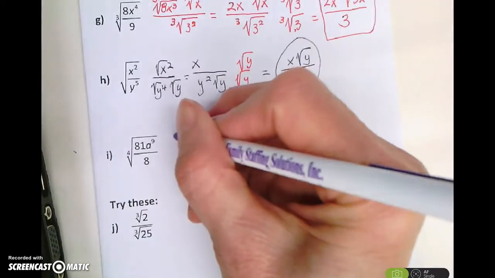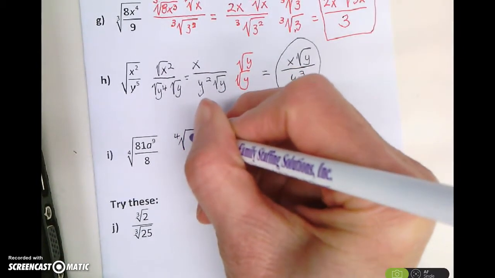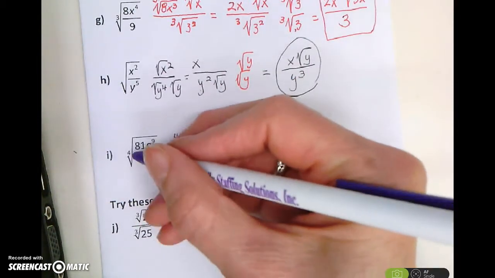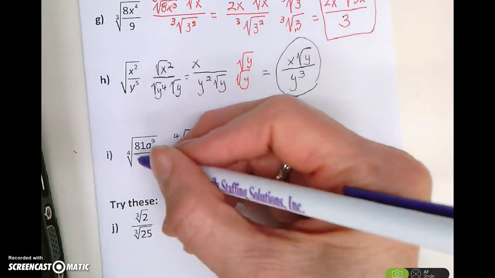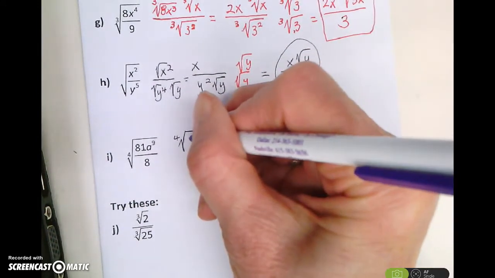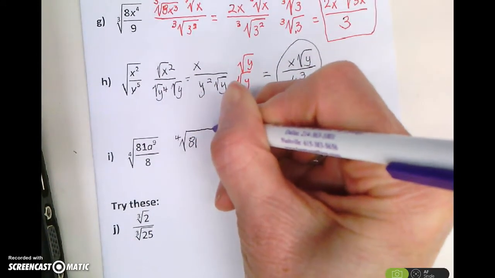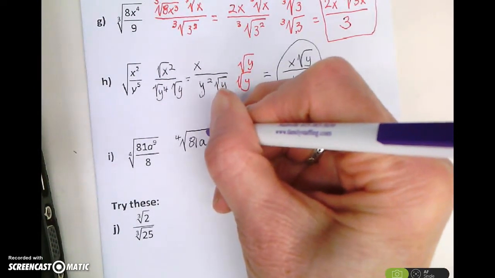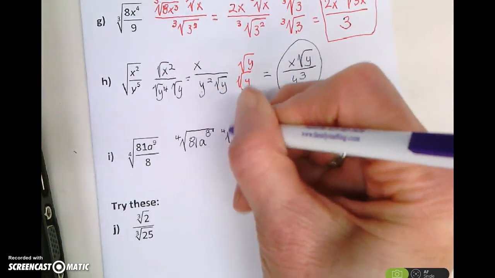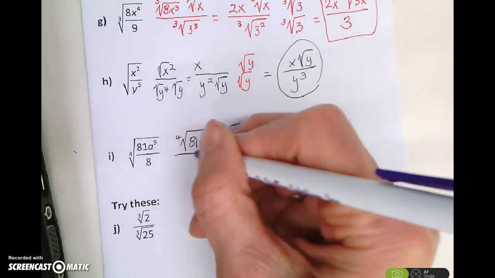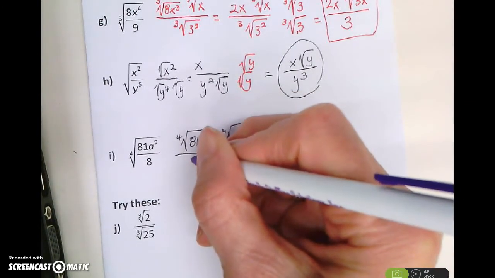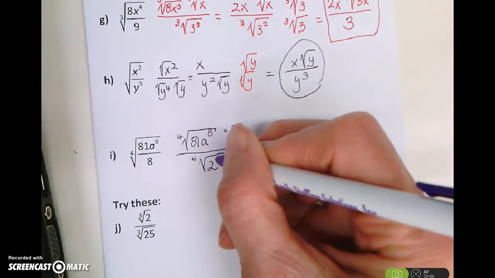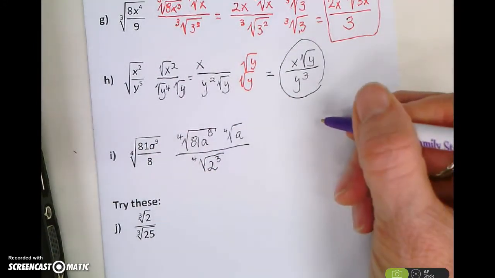Again, I will separate this into the fourth root of, let's see, 81. That is perfect, isn't it? A perfect fourth power, because this time the index is a 4, and 3 to the fourth is 81. So I'm going to put an 81 here, and then a to the ninth. If I want a perfect fourth, that's going to be 8 of them here, with 1 left over to the side. And then down here, I'm going to have the fourth root of 8, which I'm going to write as a power, 2 to the third power.